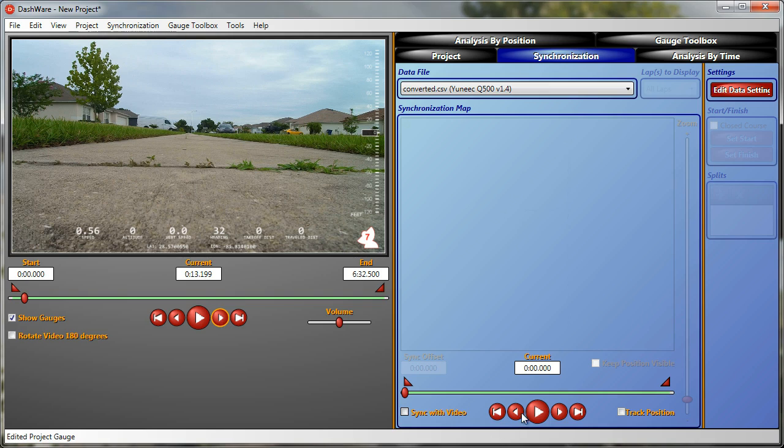Now, when I click play on my project over here, you can see that I've got telemetry data that I need to have initiate its altitude at the same point in time where my video is paused. So I'm going to play that, and I'm going to watch for my altitude to jump up, indicating that the telemetry is matching my footage. As you see, this is playing. I'm going to keep watching my altitude, and as soon as I see that altitude jump, I'm going to pause my telemetry information over here.